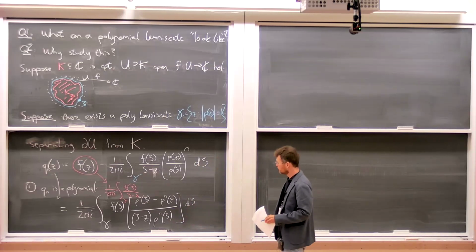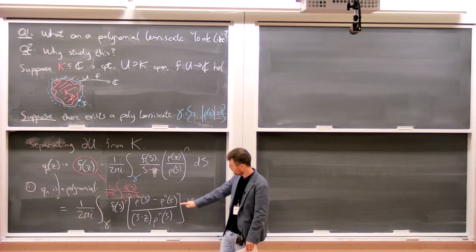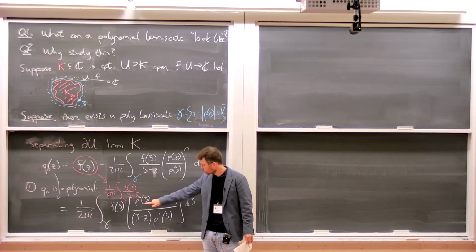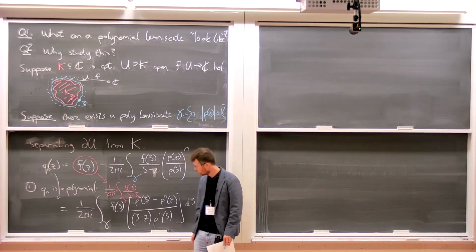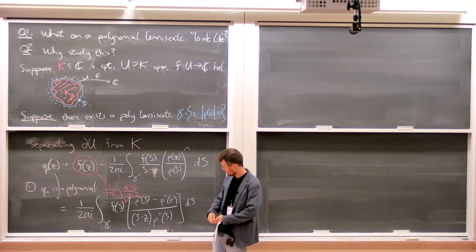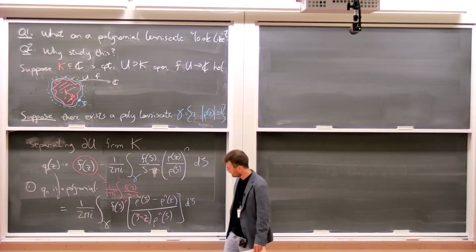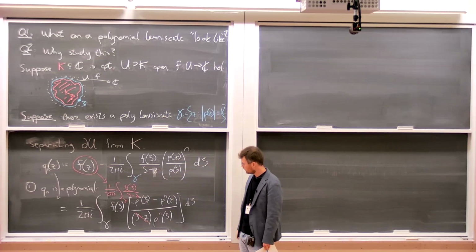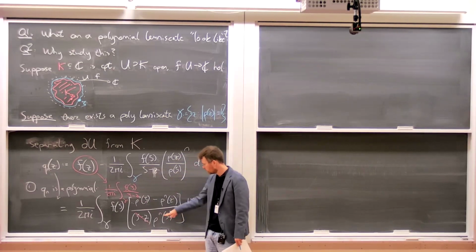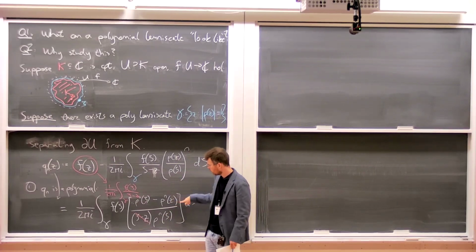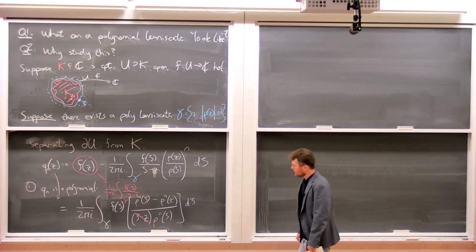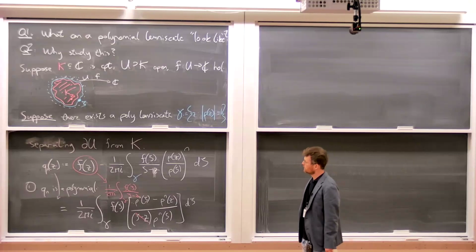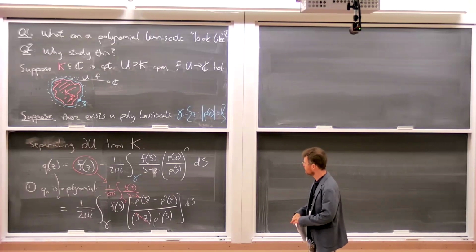Now, this is a polynomial in z because if you plug in zeta equals z, of course, the numerator vanishes. That means you can factor out a zeta minus z term from the numerator, and that's going to cancel with the zeta minus z term downstairs. So in fact, there are no z's downstairs. And so you can bring all of the z terms outside of the integral, and you see that this is a polynomial in z.